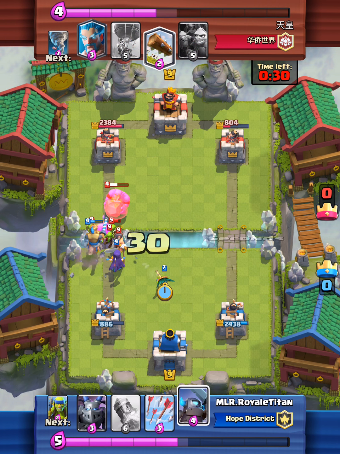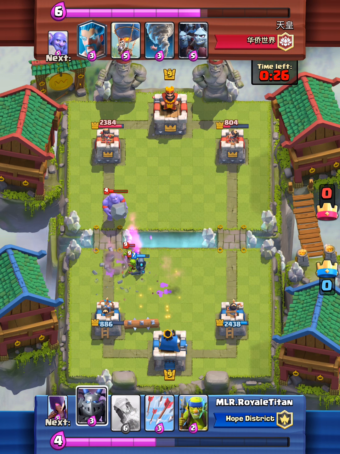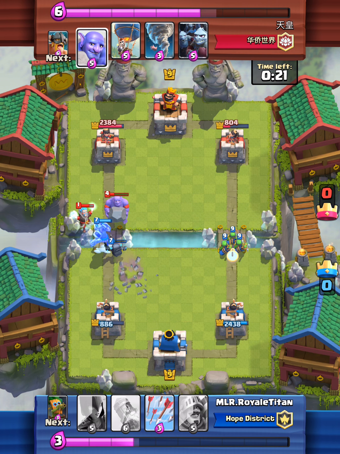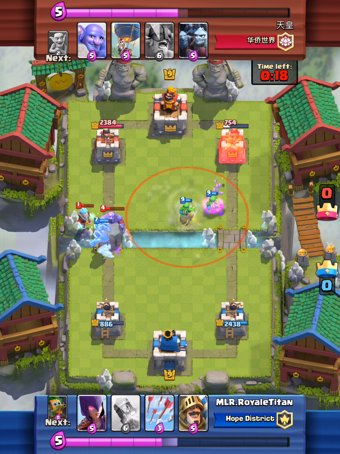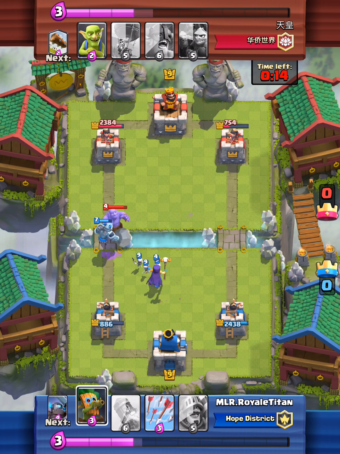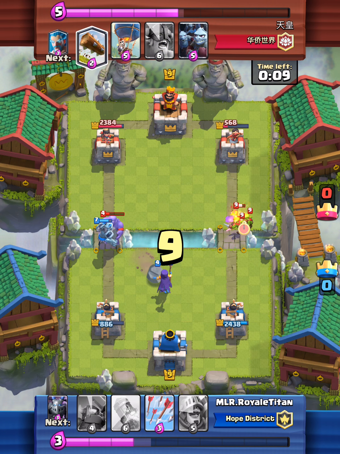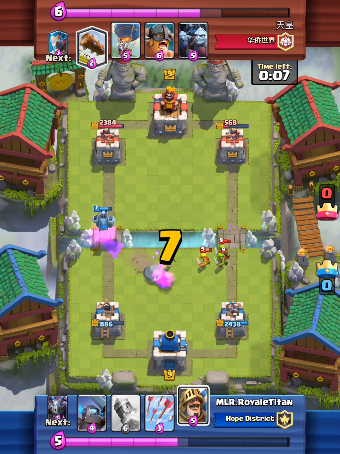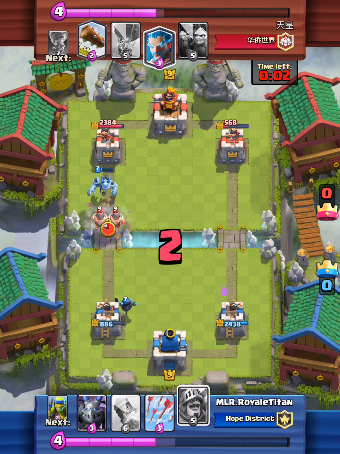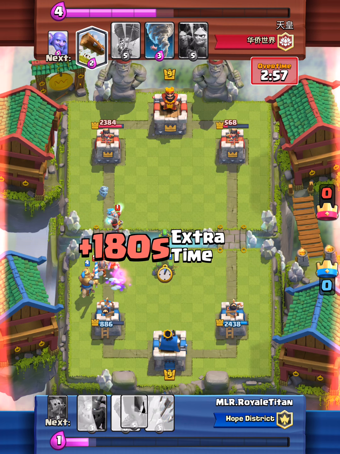So right here it's kind of getting tricky. I think I mini P.E.K.K.A. Okay, I think I should have arrowed. But here I got the Spirit Goblins going in the opposite lane, trying to take down the tower to rocket range. And my goal on the other side is just to defend. And right there, I almost get the tower down. And my tower is also very low. All he needs is just like a balloon hit and a log, and that would be GG.